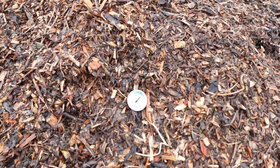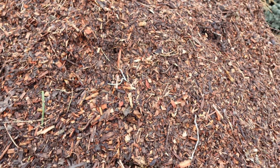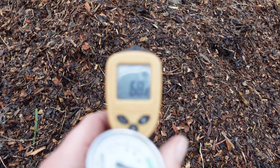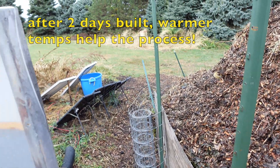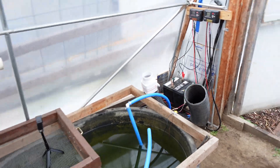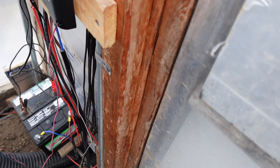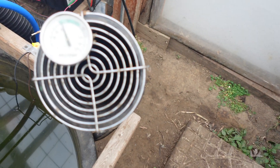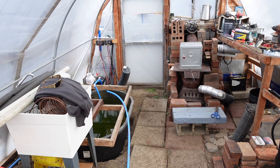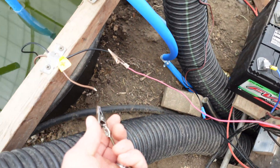Let's check out the compost. It was sitting right at 130 inside there — that is pretty decent. The outside of the pile is about 68 degrees. We're sitting about 53–54 degrees outside; it's kind of windy and rainy but not too cold. This system is basically keeping the greenhouse warm already without even really doing much. That is super hot air coming out of that thing. So we're going to let that run for a little bit.